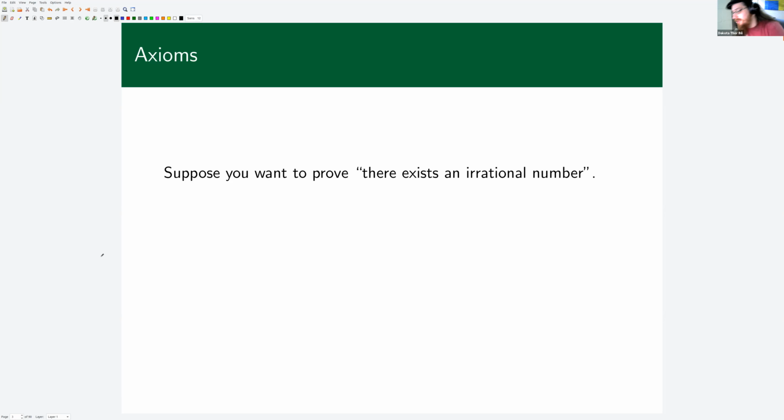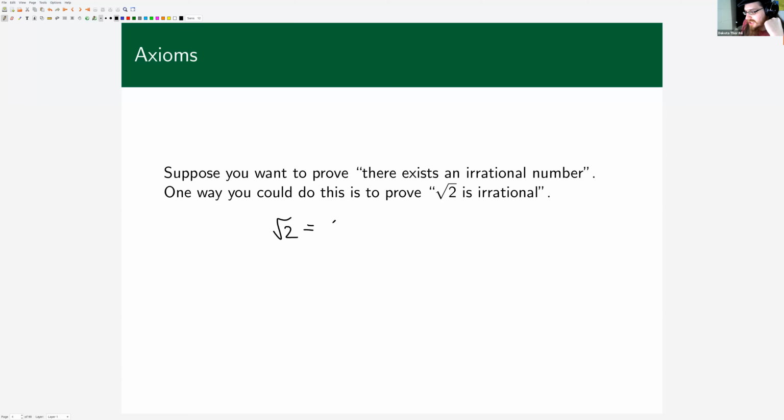So let's show there exists an irrational number by proving that some specific number is irrational, right? The first number that you usually do this for is the square root of 2 in your first intro to proof class. And how does the proof usually go, right? I'll go through the entire argument here, but it usually starts as a proof by contradiction. You say square root of 2 is a over b, where a and b are whole numbers, and you assume that a and b are relatively prime, right? It's in least common terms, because you can always do this for a rational number.